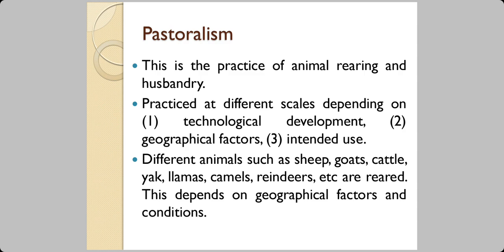Then the geographical factors, when you consider, you may have the herding done on the Himalayan mountains, or it can also be done in the desert regions of Rajasthan. They are the geographical factors. On the mountains, you have to follow some pattern because it will be cold and covered with snow certain times of the year. Then, of course, it is the intended use. What is the intended use of animal husbandry? Is it for meat? Is it for milk? If it is for milk, then of course the animals will not be slaughtered.